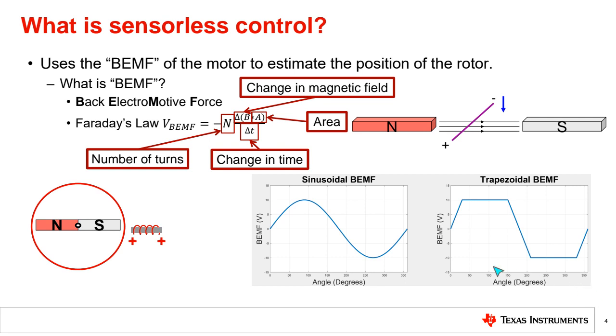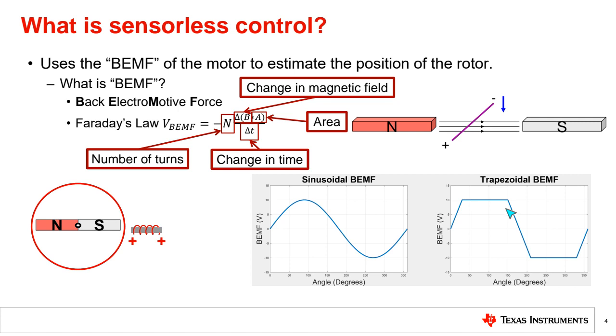This voltage can have two shapes, one sinusoidal and one trapezoidal waveform. Last class I told you we can divide brushless DC and permanent magnet synchronous machines according to their back EMF waveform. It depends on your motor design type. You can see this is a sinusoidal back EMF. This back EMF voltage corresponds to a specific angle of the rotor, meaning you can use the back EMF to determine the rotor's position.